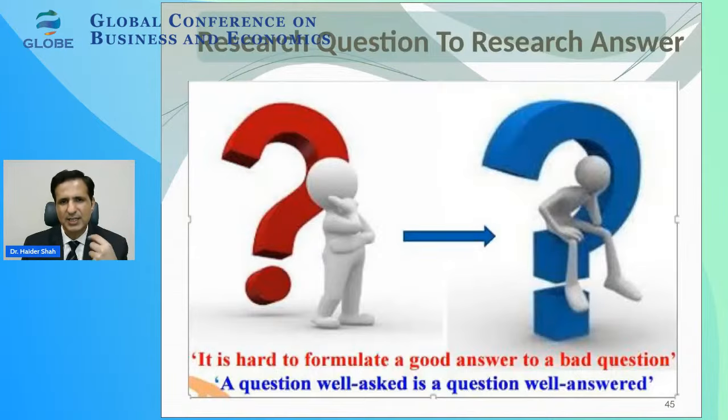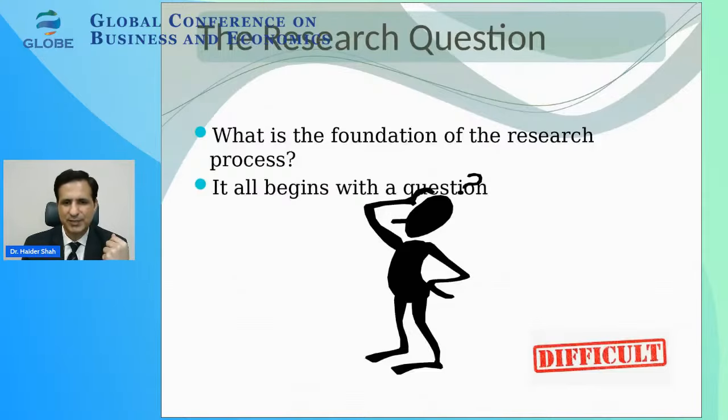And now they say it is hard to formulate a good answer to a bad research question. A question well asked is a question well answered. So this is what we refer to as the philosophy of quality in, quality out. It means if you have a very good question, definitely you will come up with a good answer for that as well.